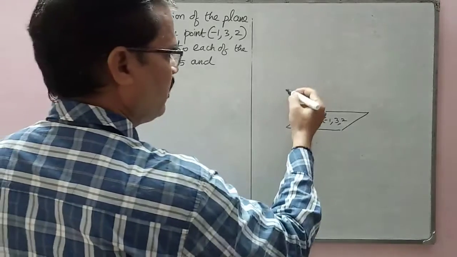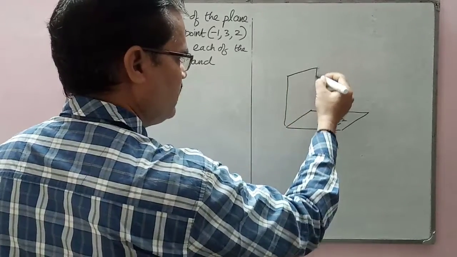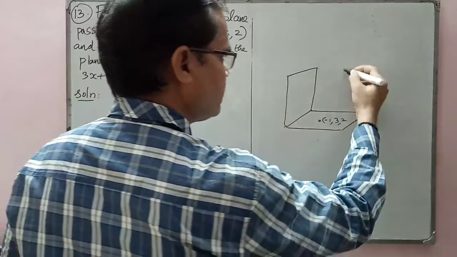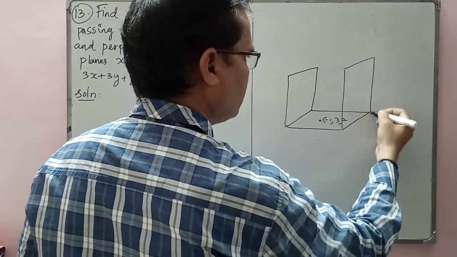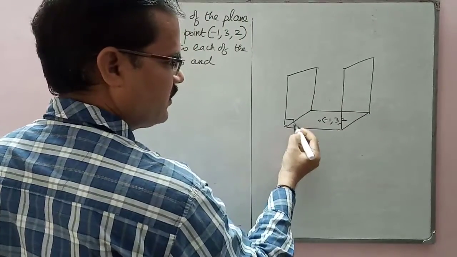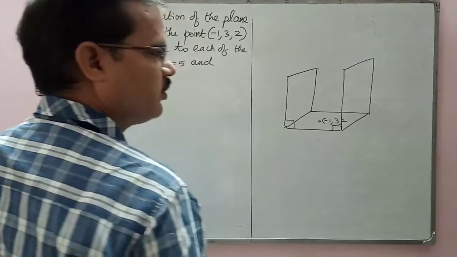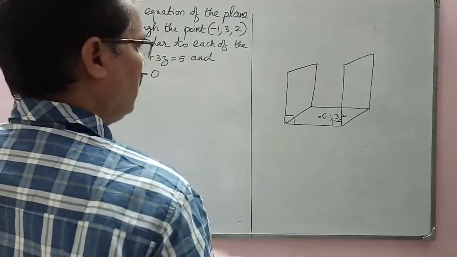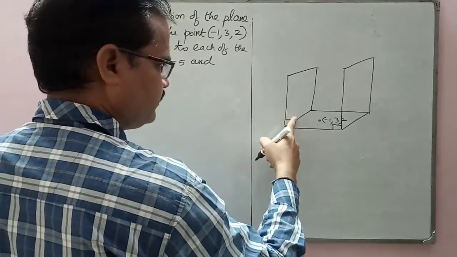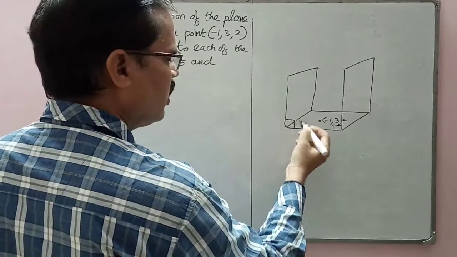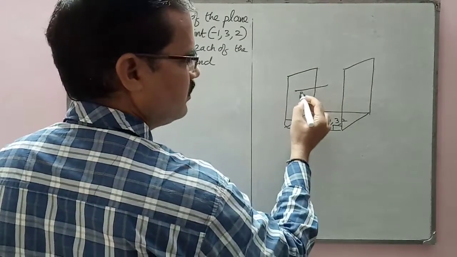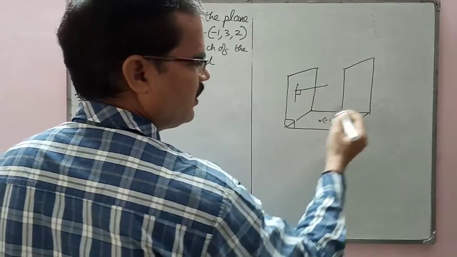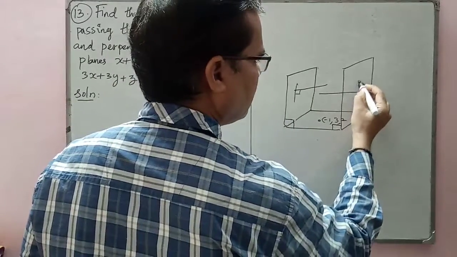There are two other planes, and our plane is perpendicular to these two planes. Can you see this? This is 90 degrees and this is 90 degrees. So they are perpendicular. Now what you should understand is that one point is given. We need normals. Imagine I am drawing the normal of this plane and the normal of this plane.